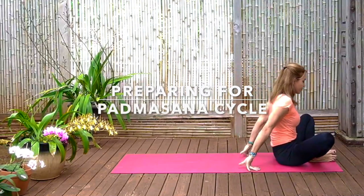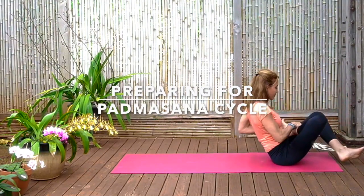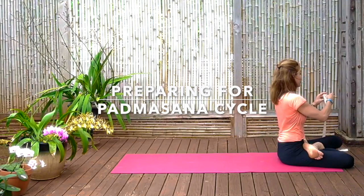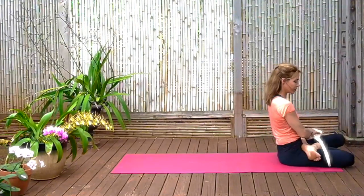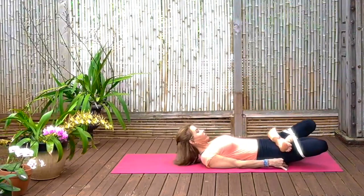Coming forward onto your mat, taking hold of the strap, which we'll be using for Padmasana. Bringing the right leg into Padmasana and the left leg. And then taking the strap and using the strap to hold the legs tightly in so the knees don't come too widely apart in your Padmasana, and buckle yourself in as tightly as your body can take. Then go ahead and lie down to Supta Padmasana.